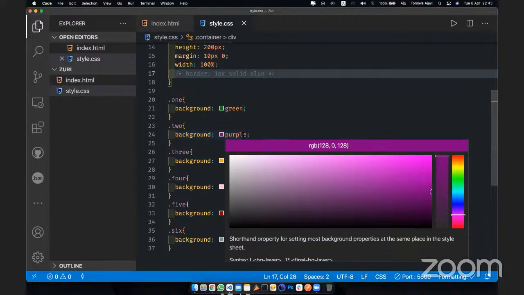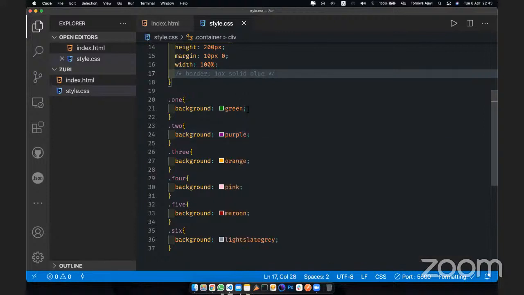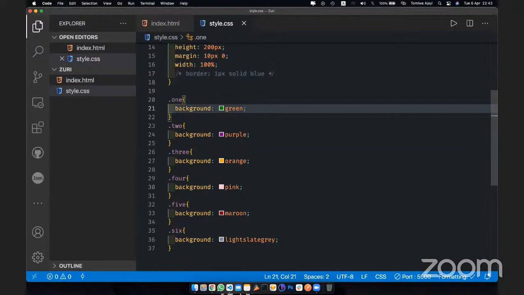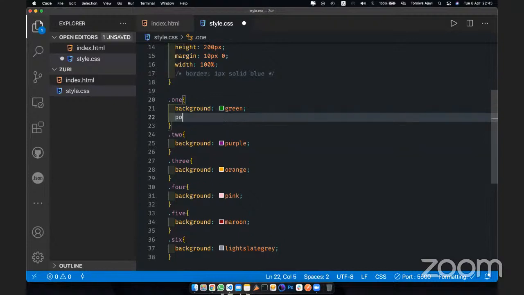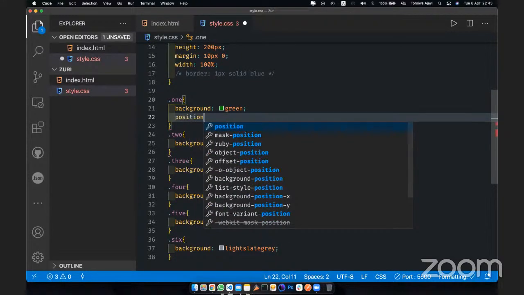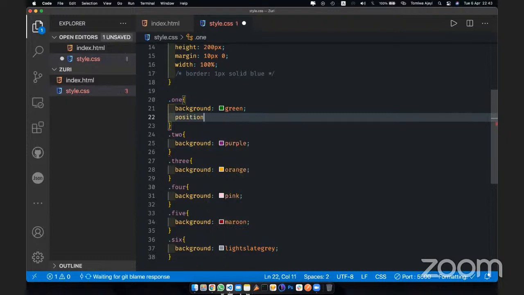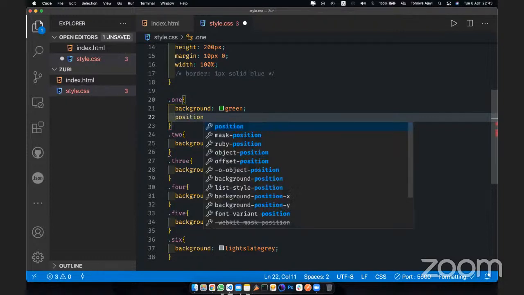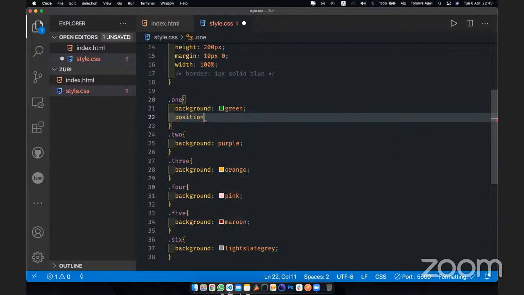So the first position property I would want to talk about is the relative position property. So if I set position, you do that by setting position, right? And automatically, if you're using VS Code, it brings out options for you. And you can see absolute, you can see fixed, you can see relative, you can see static, you can see sticky, right?